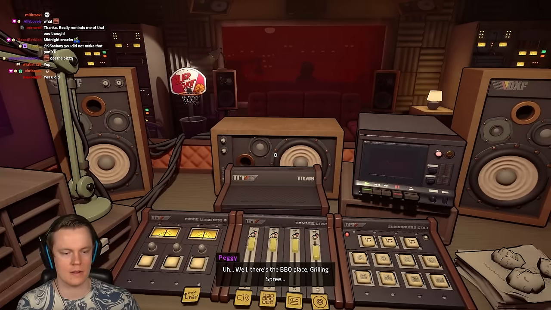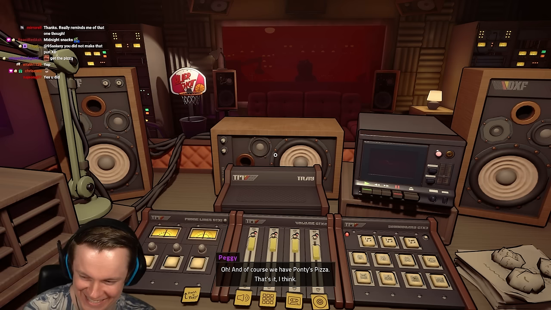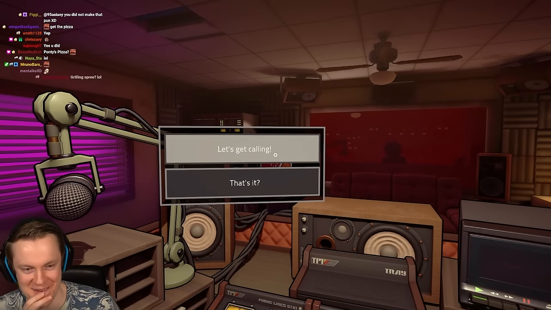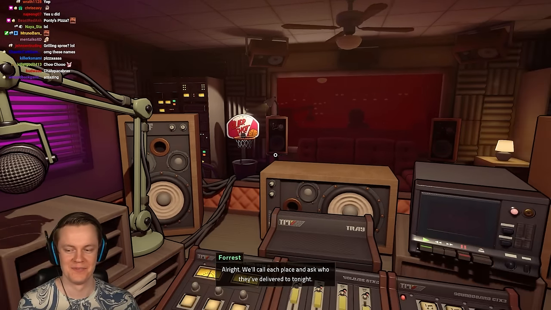There's the barbecue place, Grilling Spree, and you can order from Chalupa Cabras. Oh, and of course we have Ponte's Pizza. What a name. Let's get Colin. All right, Chalupa Cabras. We'll call each place and ask who they deliver to tonight.